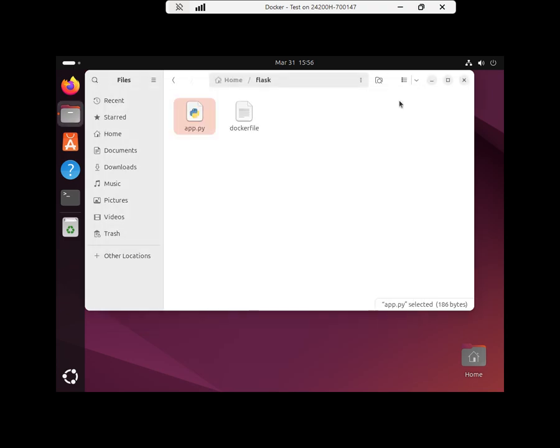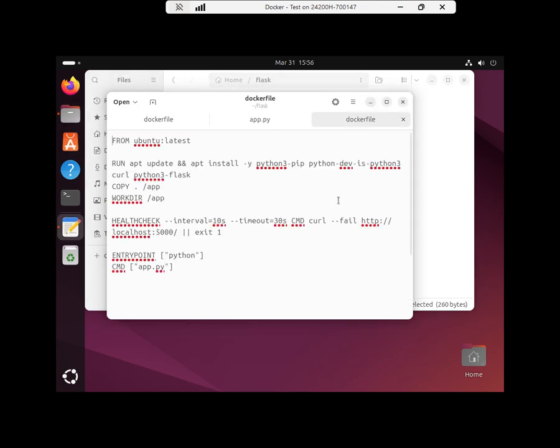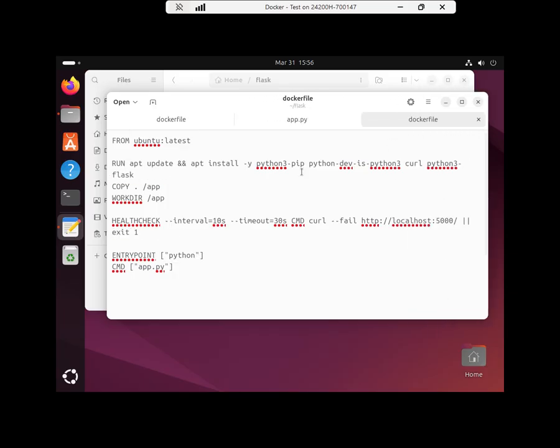The Dockerfile itself, and again, remember the Dockerfile is what defines the containers right here. Now we've done a couple of new things here that I want to talk about. So the FROM we've talked about in our previous one, right? This defines a base OS. We're running apt update, we're installing, and I'm having it install Python 3 pip. I'm having it install Python dev. We're doing Python 3 Flask.